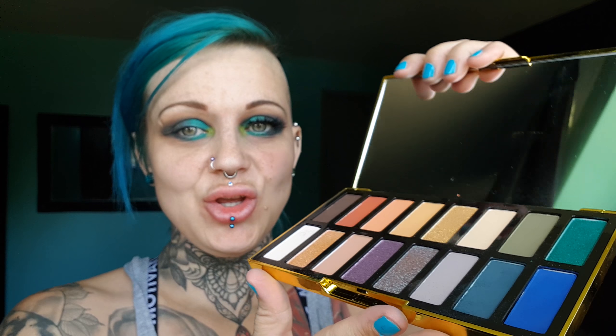For the eyelash I used Revlon eyelash glue, and I'm using Violet Voss Unicorn lashes — I think they are the Unicorn Flare. I love these ones. I hate it when they get ruined. So while I'm waiting for that to dry, we'll just have a quick look at this palette. It is really nice and I got this on sale as well — I did not pay full price. Funny enough it's quite new.